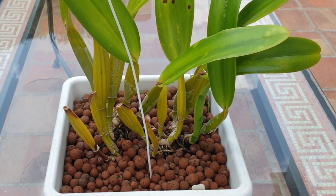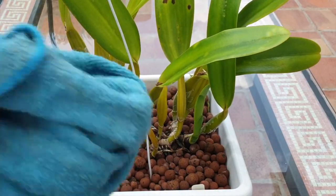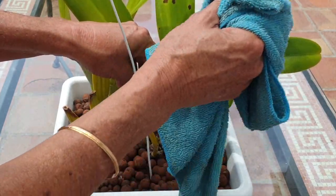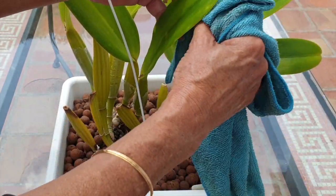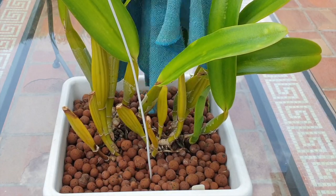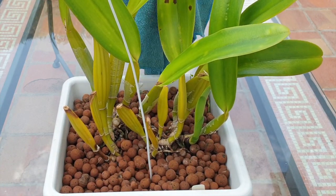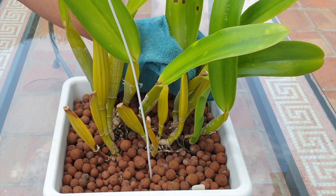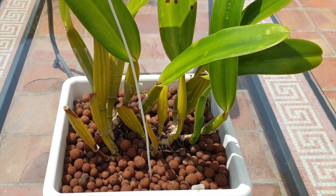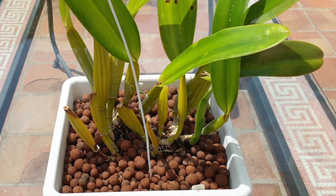I haven't done the underside of the leaves yet — that's what I'm doing next. The undersides of the leaves are dealt with on cattleya orchids during the day, because that is when their stomata are closed. You don't deal with them late afternoon or early evening because they open their stomata, and we don't want to clog them. Fine-leafed orchids you do early morning or late afternoon, because that is when they close their stomata. Fine-leafed orchids have their stomata open during the day; thick-cuticle orchids like cattleyas and phalaenopsis have their stomata open at night — their way of conserving energy and transpiration.